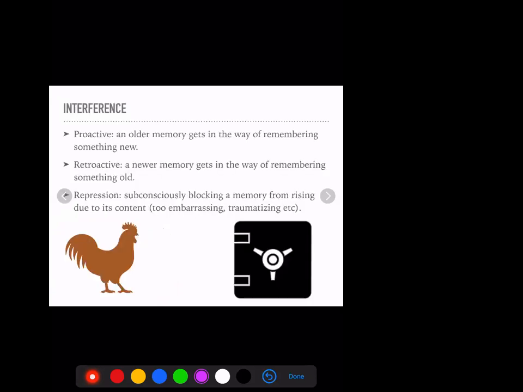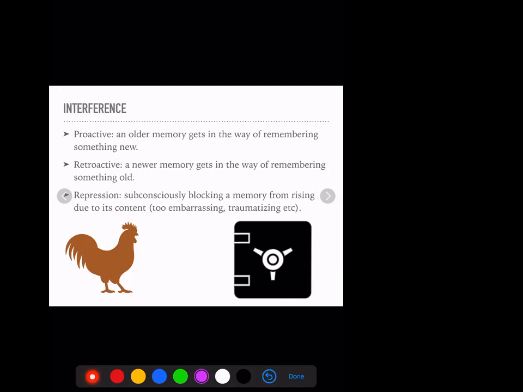Oh, I think I forgot to talk about amnesia. Amnesia is forgetfulness due to head injury or trauma specifically. Clive in the video that we watched had amnesia because he couldn't make new memories due to his head injury in the hippocampus. So somebody who gets a concussion, a lot of times they won't be able to remember the incident, or they won't be able to remember things from right before or right after the incident because the brain trauma caused amnesia.